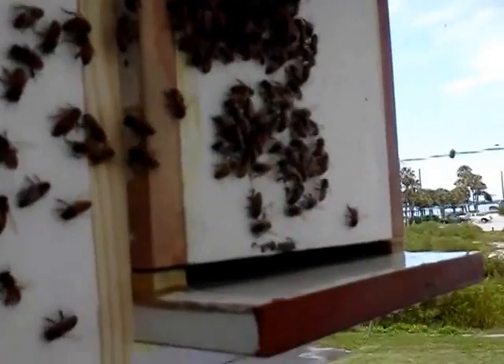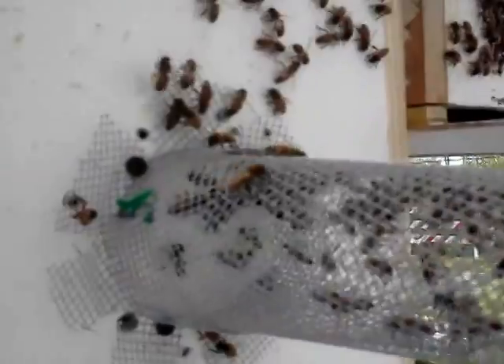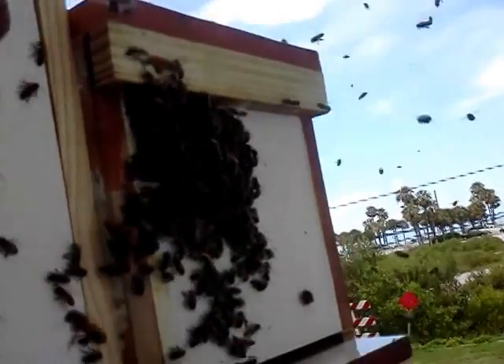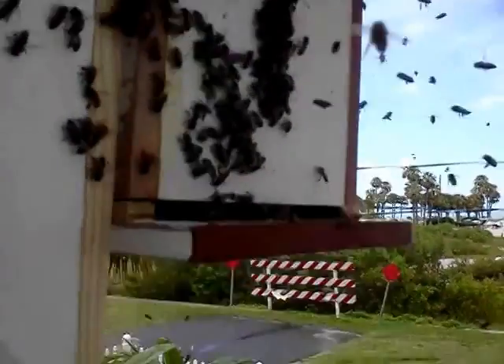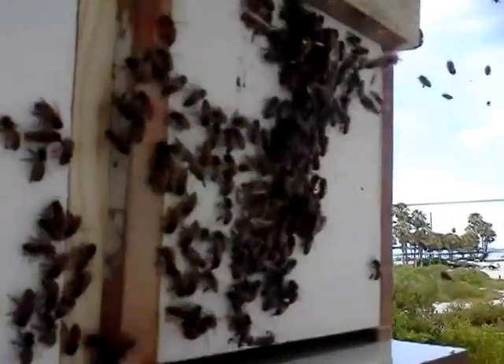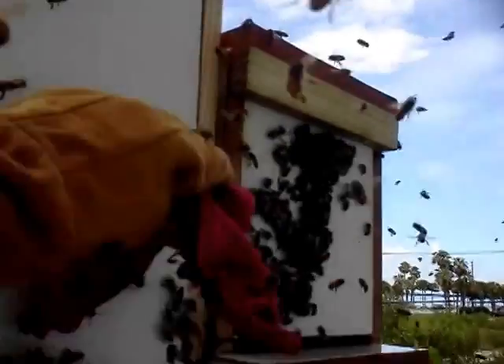Then I'll seal the box up and bring them home in a couple weeks. This is a new hive — they've only been in here for a week or so, the lady said, and she would have noticed it because it's right here at her front door. It's gonna be a good one — I like how they're already piling up on the box. Let's knock them down a little more to get them to go right in the box. Yep, see that — they're cruising right in there. It's been raining today, it's dry in there, it's safe, and it smells good. Anyway, I'll get on to the next one and show you when I get there. Peace!